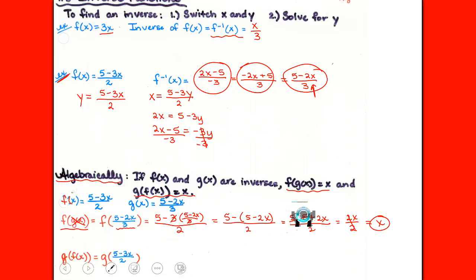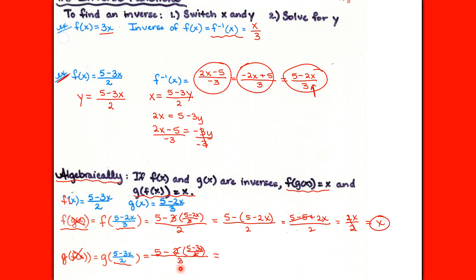All right, let's go the opposite way. Let's say that we had g of f of x, all right? If we had g of f of x, first off, I'm going to replace f of x with what it's equal to, which is just 5 minus 3x over 2. So g of that fraction says put that fraction in the place of x in the g function. So I'm going to come up here and it would be 5 minus 2 times the fraction over 3.